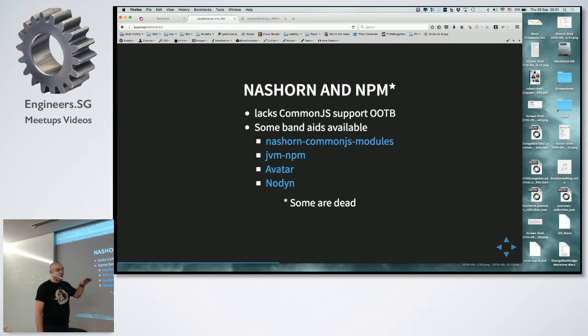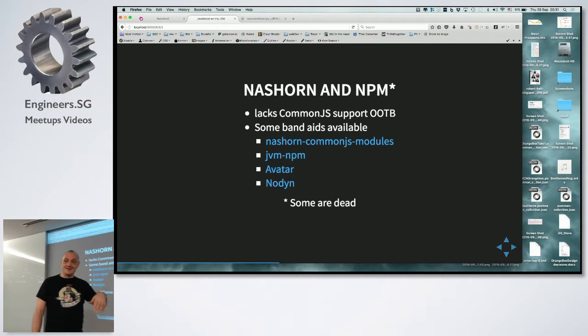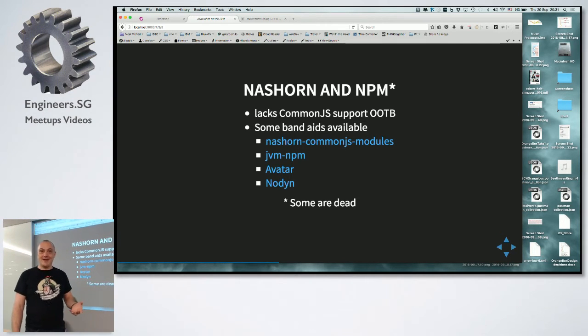There's a reason why I used the German and the French example. There's a number of modules around where Nashorn was shoehorned in to support NPM, and like a world war, there are a lot of dead bodies at the end of the day. So Node.js is dead, NPM is dead, Nashorn CommonJS I think is still around, and Avatar nobody knows because it's sponsored by Oracle, and we all know our friends in Oracle, if there's no database license to be sold, they're not so interested. I shouldn't say that.